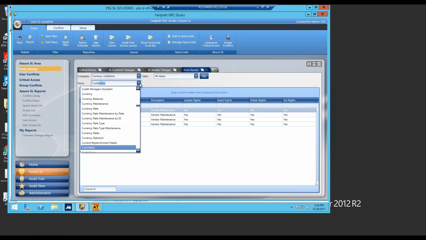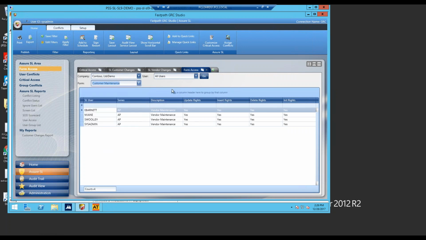If we go to customer maintenance, the same thing. We can click go and very quickly and easily see who has access to that screen. So we see that we have 3 users that can actually maintain customers within our system. Now, again, anytime I'm in a window here in a report, I can print, I can export. My auditors might have questions about 10, 15, 20 critical areas of the system. So I could certainly go to each screen and print the report, go to the next one and print. That becomes a little bit tedious, and I don't like tedious. I like quick and efficient.